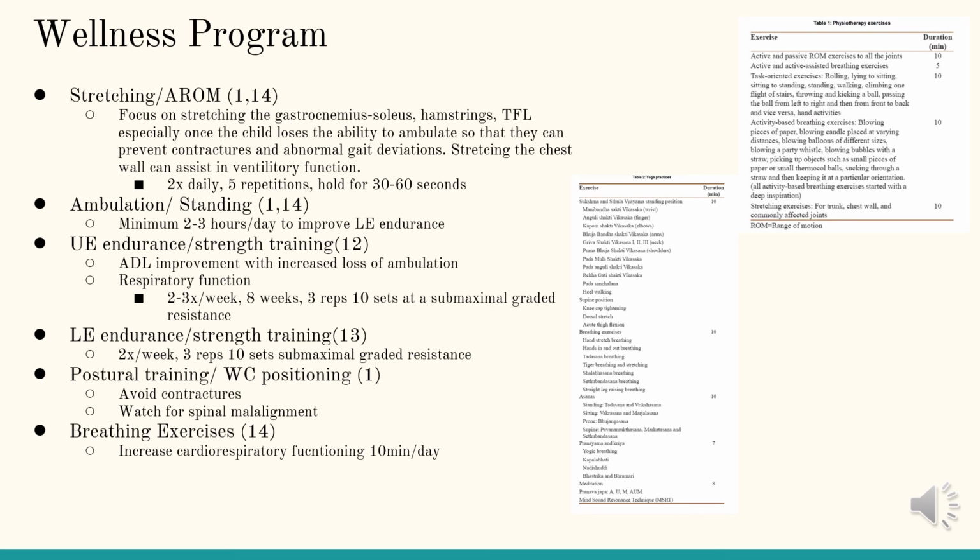I found an interesting article by Pradnya et al., which compared conventional PT to conventional PT plus yoga to increase heart rate variability along with respiratory functions in those with Duchenne's muscular dystrophy. While there weren't many discrepancies between the groups, both groups were found to equally maintain heart rate variability in those with Duchenne's muscular dystrophy, which is very important in this population. I put an example from the article on the right-hand side here to show you the different types of PT treatments that were used for this study.